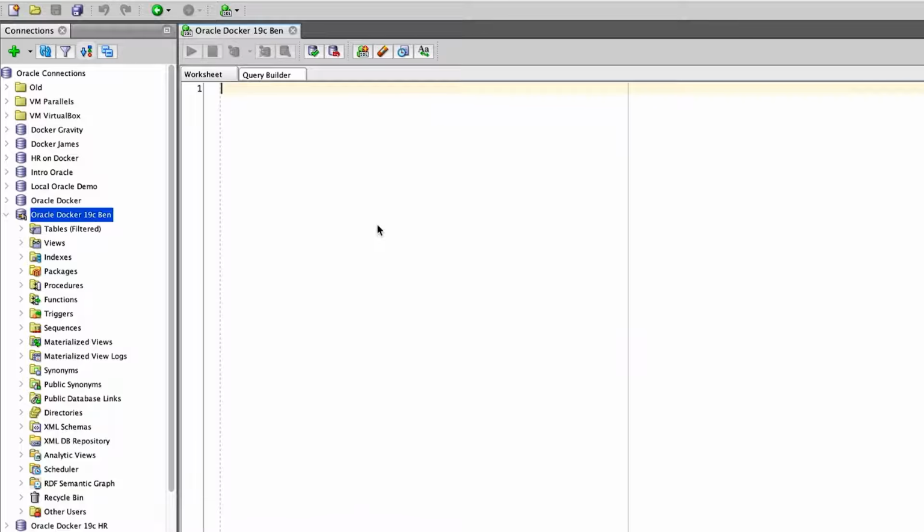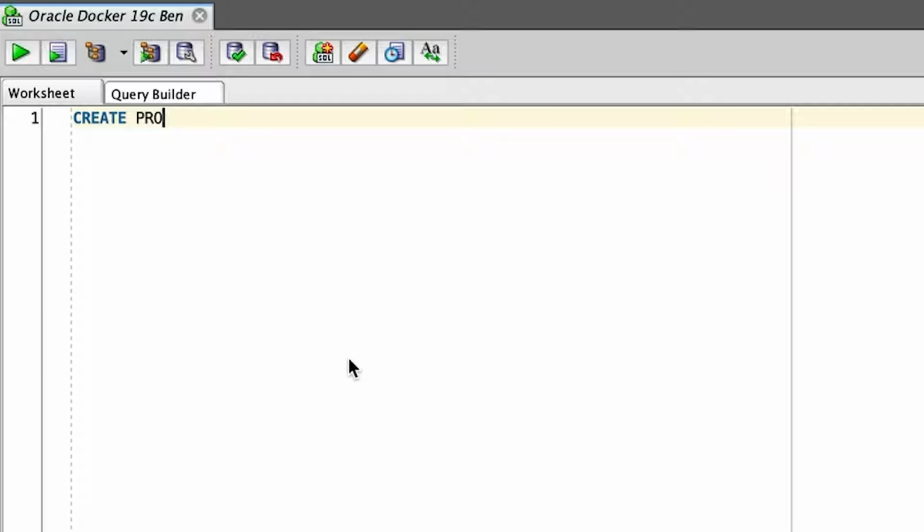A stored procedure is a database object, and we create it using the create command. We start with create, then procedure. We don't need to write stored procedure, it's just procedure. Next, we need to give our procedure a name. We'll call this one Hello World. Then we write as, which will let us define what the stored procedure will do.